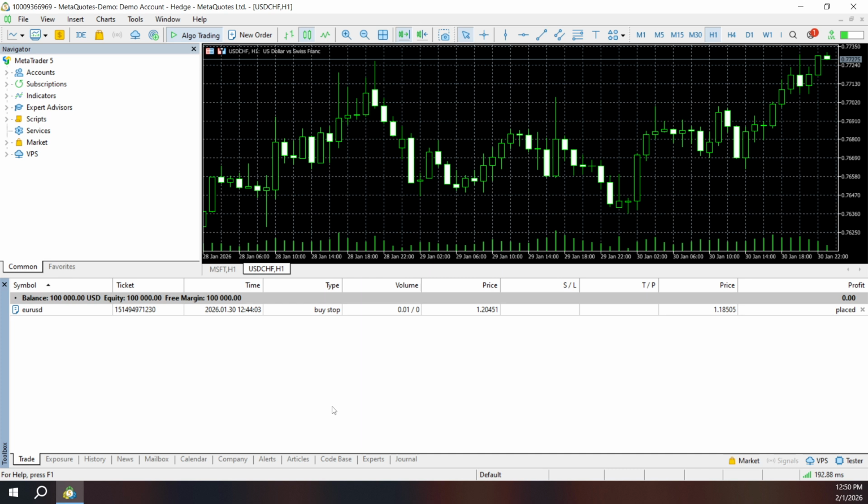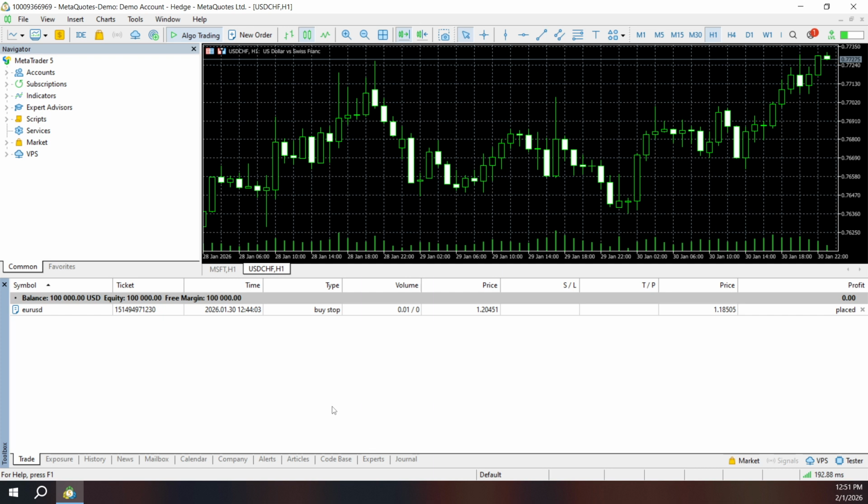You'll see the position's volume reduced in the Trade tab, and your balance and equity updated to reflect the realized profit and any commission. A few quick tips to keep you safe and efficient. Double check the instrument and direction before closing. Confirm the partial volume one last time to avoid closing the entire position. And be aware of spreads and fast markets, which can cause slight fills away from the current price.